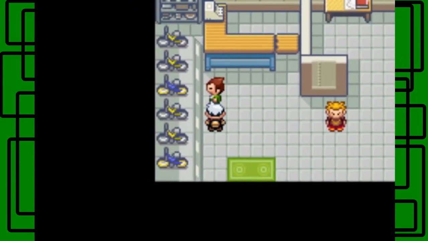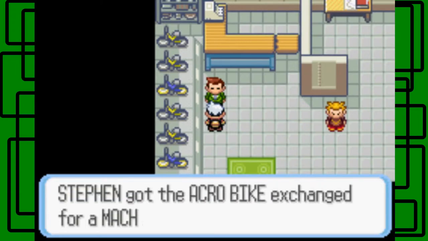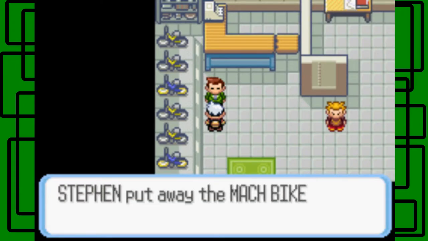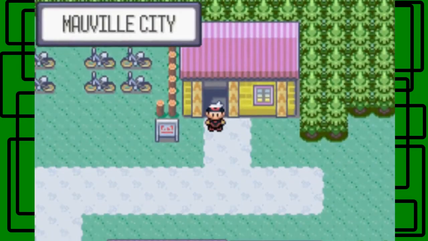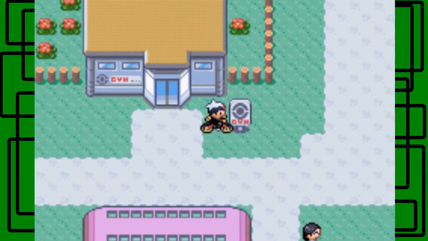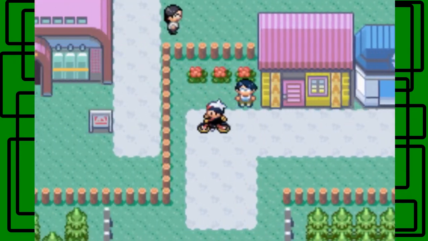So yeah. So hey, Rydell. Oh, what do you think about switching bikes? Yes. Okay, no problem. I'll switch bikes for you. Steven got the Acro bike exchanged for a Mach bike. So yeah, this is a Mach bike, awesome. If you ever get the urge to switch bikes, just come see me. Thanks, though. I'll know that for the future. Yeah, but the Mach bike really goes fast. It's hard to control, as you can see right here, but it goes a lot faster than the Acro bike.